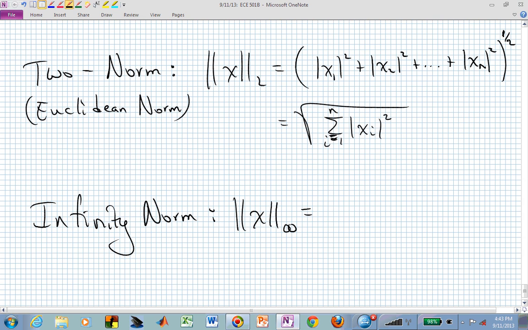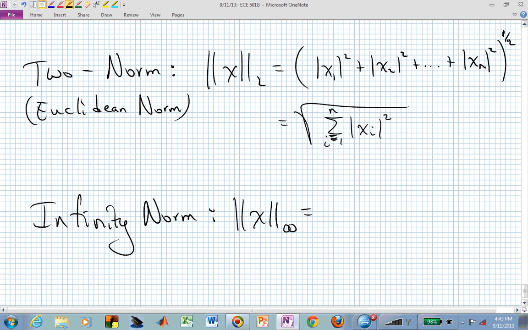Meaning, if you now have a vector and you say, okay, take the magnitude of each of those coordinates and raise each of those to a really large power, what's going to happen? It's going to blow up, isn't it? But is the biggest coordinate in magnitude going to dominate?